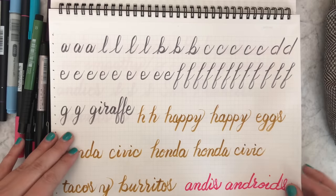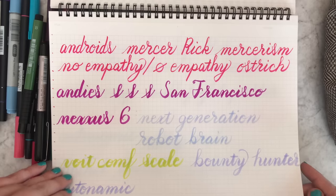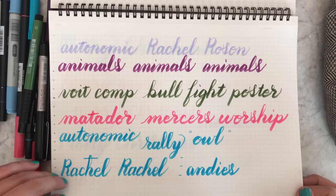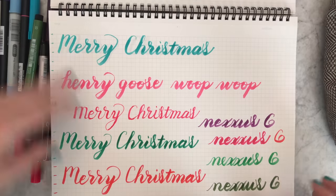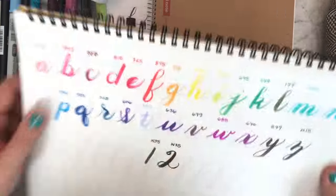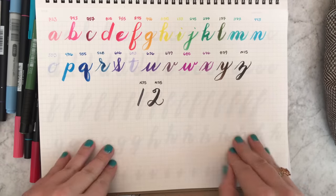But you can just see I was practicing pages. Just anything that comes into my head, I'll write it down. It's actually kind of embarrassing. I probably shouldn't just freely, whatever, you get the idea. I was just trying different pens and stuff. And so I will just practice in a grid notebook, a smooth paper grid notebook.